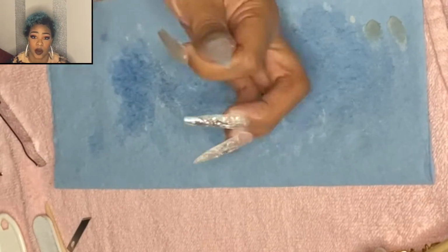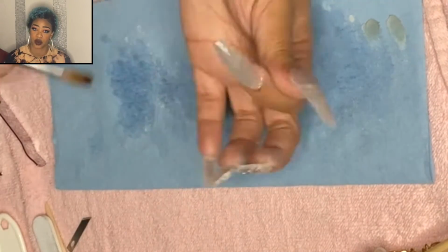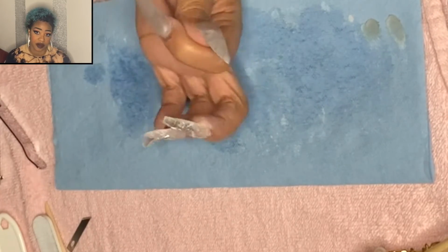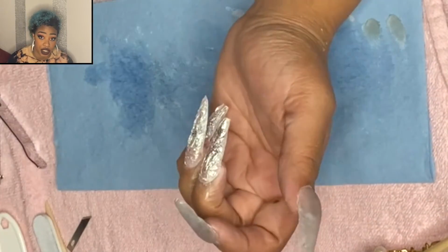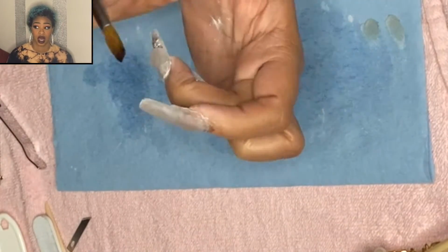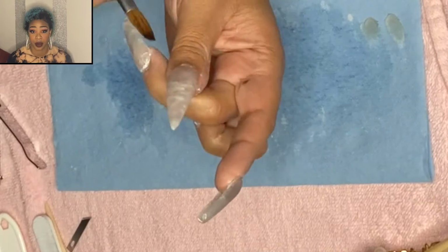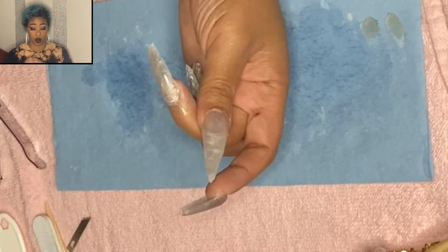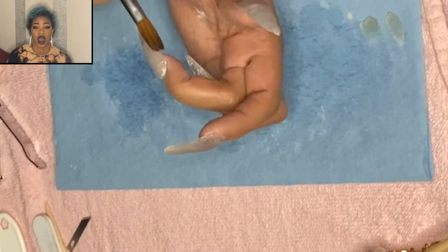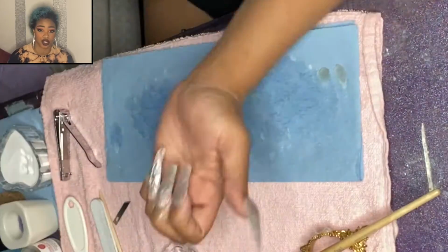So now we're encapsulating the nail, and I try to do this with just one bead, but sometimes I end up having to do it with a couple, which is perfectly fine, especially in this case, because of the ridges. I wanted to make sure that not only do I cover those ridges, I put extra acrylic on top of it, because I know that when I go to file with my e-file, I'm gonna shave down, and just in case I shave down too much, I won't go into the ridges.